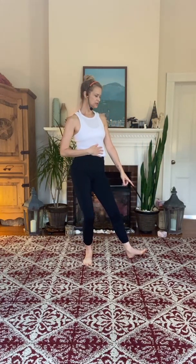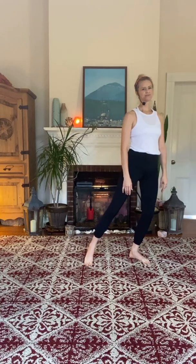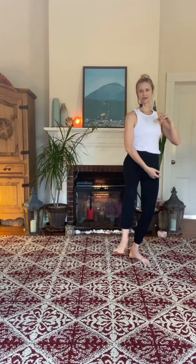All right, let's do the same push mountain to the other side. So we're gonna shift the weight onto that left leg, rolling the body open to the right. The right toes just open up with it. And then step onto that right foot. Left foot coming into T-step, embracing the moon. Right hand on top.